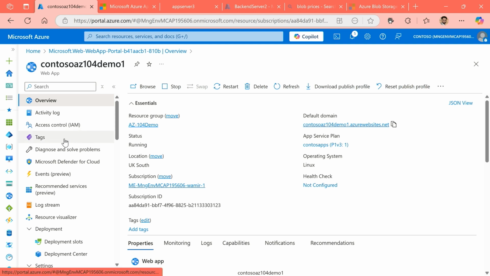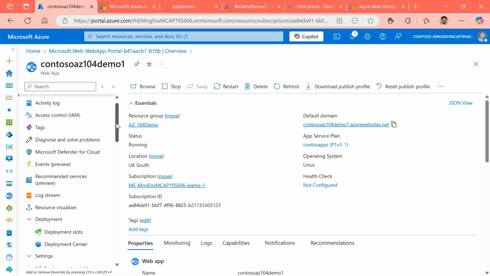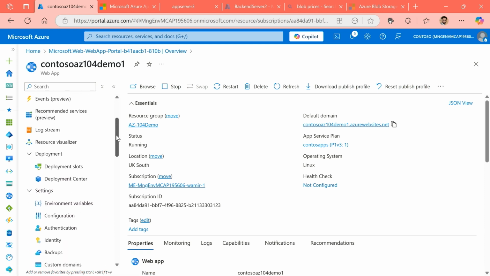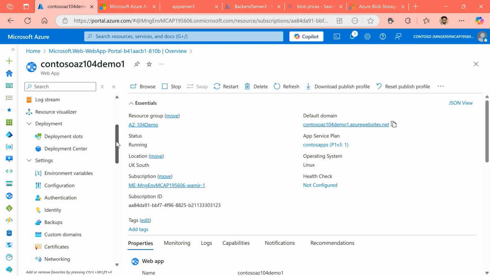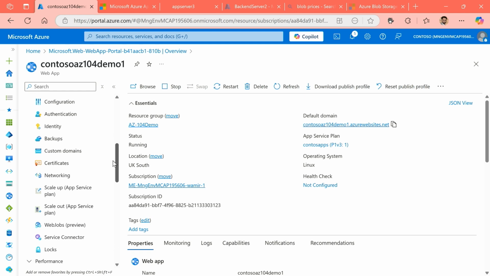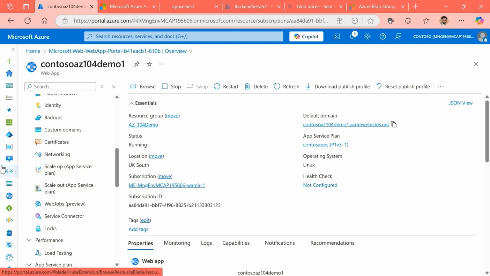Now, a couple of things to point out. In fact, let's go through a few things to point out. I'm just scrolling down the blade of the web app that we've created. One thing I wanted to point out right down here within the app is if I need to look at scaling this app, I can do that by pointing into some of these options right over here. If I choose, apologies, let's try that again. So if I choose any of these options over here, however, bear this in mind, if you look carefully at this information here, it will not change or scale up or scale out for this app.